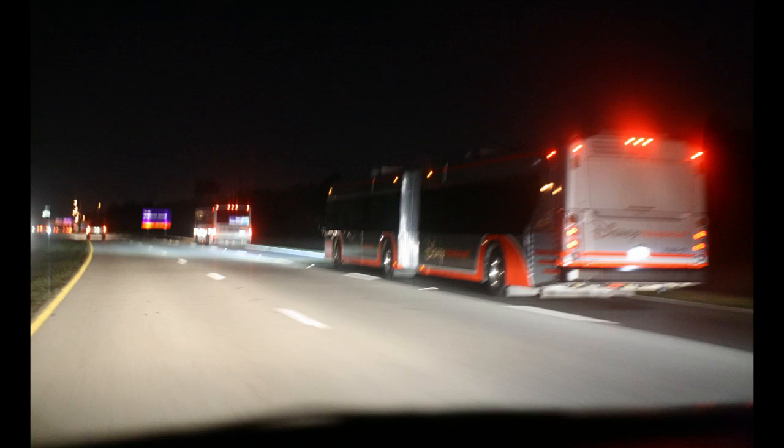Finally, I bring you the elusive accordion bus — or rather, the articulated bus, which is the correct name. It's got an accordion-type feature in the middle so that with one driver, as it swings around the corner, the other side comes with it. They've been testing this at Disney World at high-traffic places like All Stars to Magic Kingdom. I just haven't been able to snap a picture of it until finally getting this blurry one on the road on my way out.